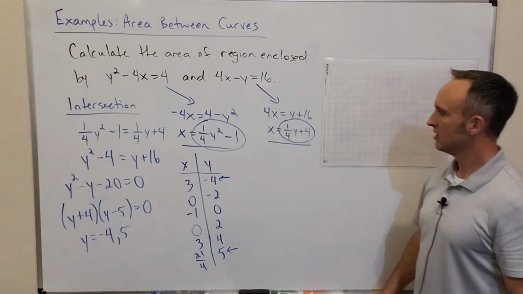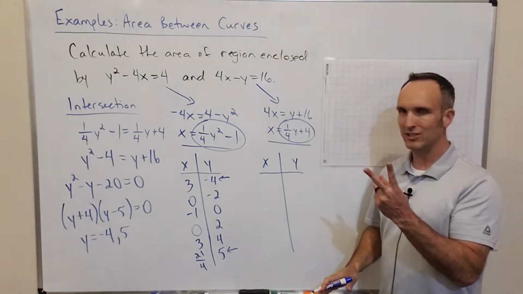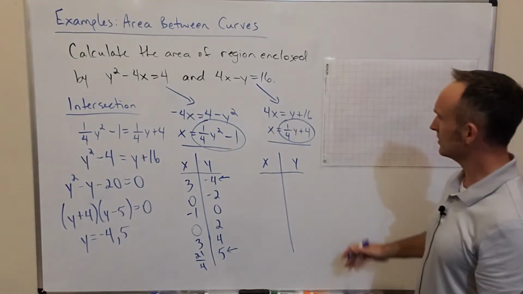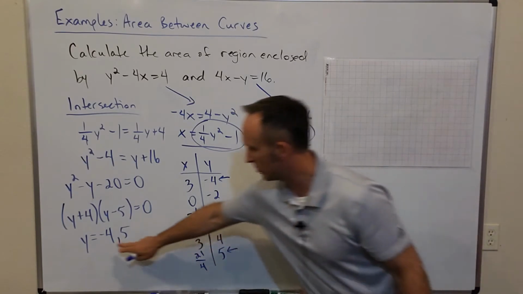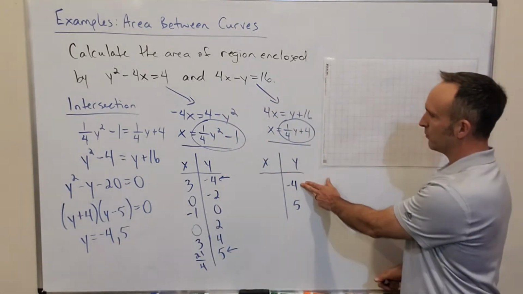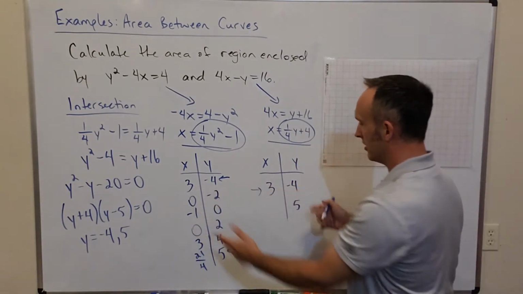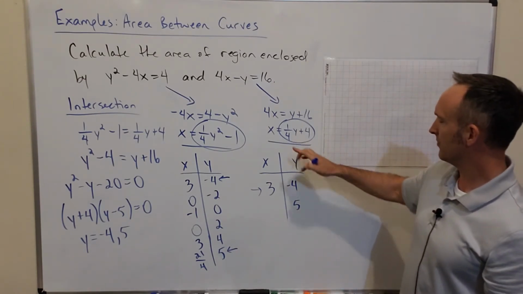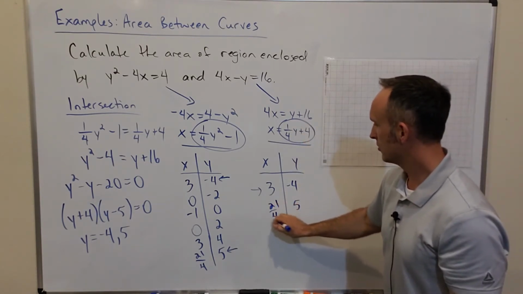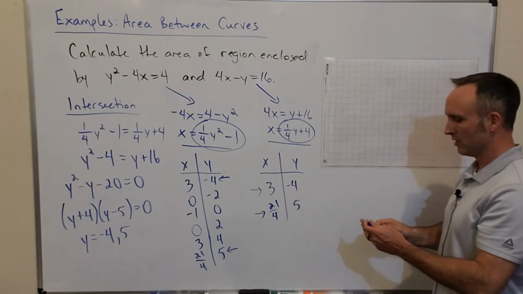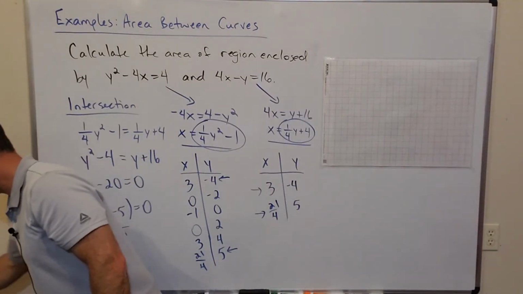So if we set up an xy table over here, we know this is a slanted line, so I really only need 2 points, whereas a parabola you might need several. So here, I'm just going to plug in negative 4 and 5 for y. I just need 2 points, so why not use the points of intersection? If I plug in negative 4 for y, I get negative 1 plus 4, which is 3. So you can see, same ordered pair, it is a point of intersection. If I plug in 5, I get 5/4 plus 16/4 is 21/4. So that is the point of intersection. So that works out great. It's a good indicator that we haven't made any mistakes so far. It's not a guarantee, but it's a good indicator.